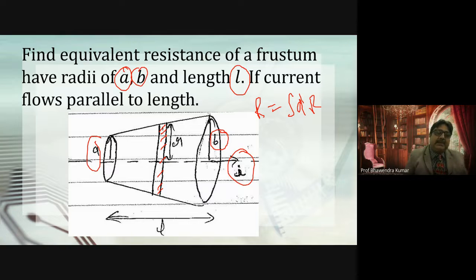The radius r that you see here is itself a variable. The distance from one end, if you consider, that is also a variable. If I consider this distance to be x, that will be another variable. This will be the thickness dx through which it will pass. And the area of cross section through which it will be passing will be pi r square. Is the question clear? Yes.